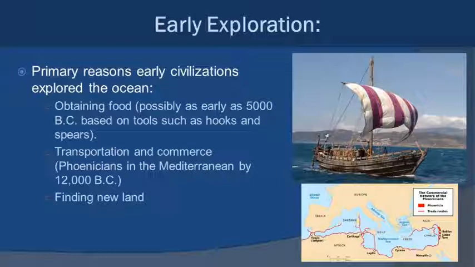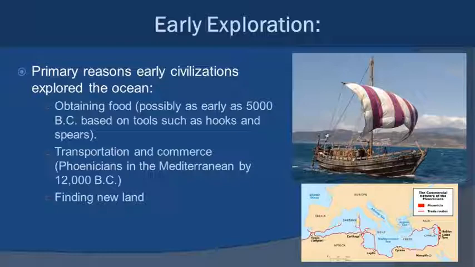Everything from actual fish to clams and crabs and lobsters. We have a lot of options out there. Early on, building boats probably facilitated accessing food and fishing. But once people started sailing, all of a sudden, other opportunities opened up. You could transport goods and resources from one place to another. You could trade those resources with other communities, and eventually you could also find new lands to colonize.